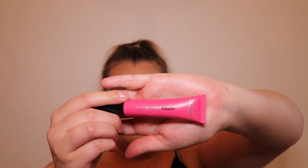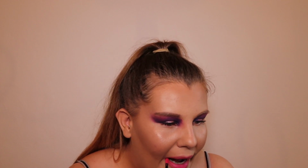And then I'm going to go in with, right, this is kind of crazy, but I feel like, why not? I've got a matte lip paint from L'Oreal, which I actually bought for a festival last summer. I went to Park Life. I was feeling kind of fun. So I got this, and it is crazy bright, but I'm just going to go in with it. You see what I mean? It's crazy. It smells so good though. Yeah, that's the lips. I look actually insane. Oh well.